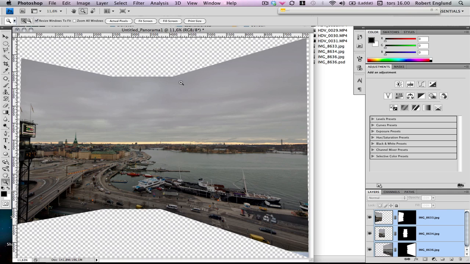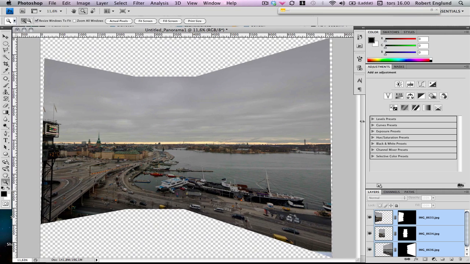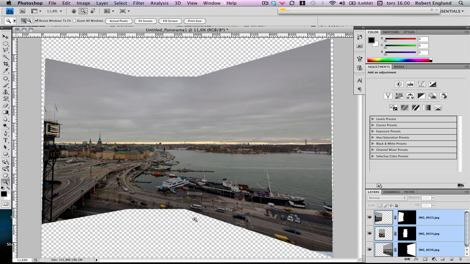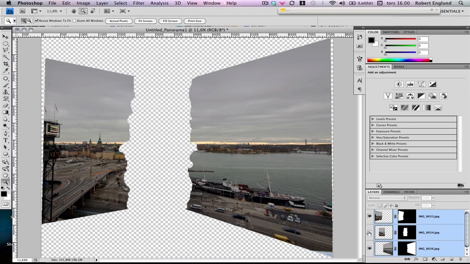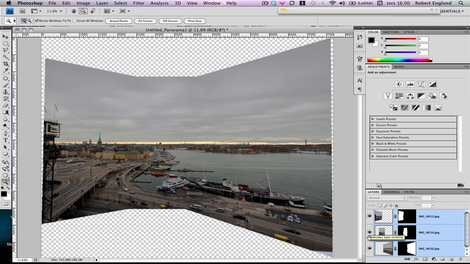Okay, here we got the image. As I said before, it will be a bit distorted, and it really is. This is because I used a wide angle lens. You will not have this problem if you use a 50mm lens, for example. But it is as it is. If you look here in the layer bar, you can see the 3 layers. We have the 3 pictures masked on together.